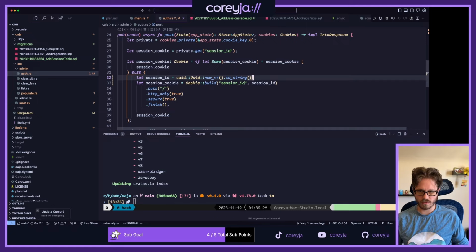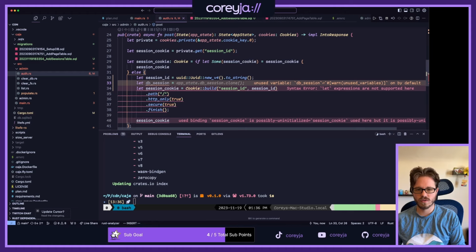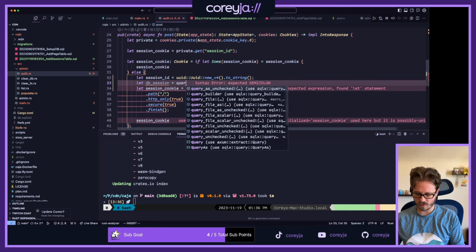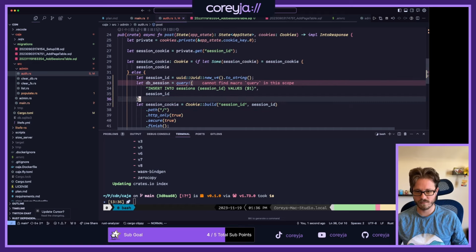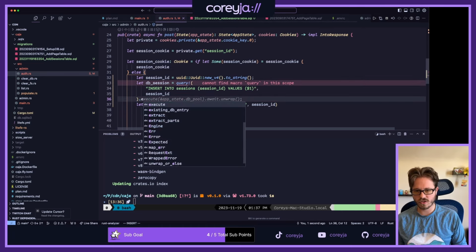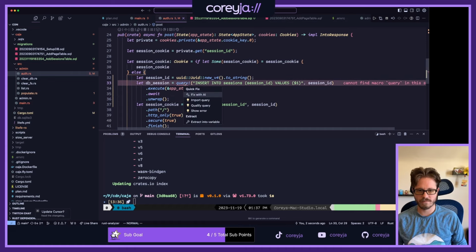Except I don't think I want to return this right away. What I want to do is try to put it in the database first. So let db session equals query bang insert into session ID values. Yeah, something like that. Dot execute await unwrap. Something a lot like that.